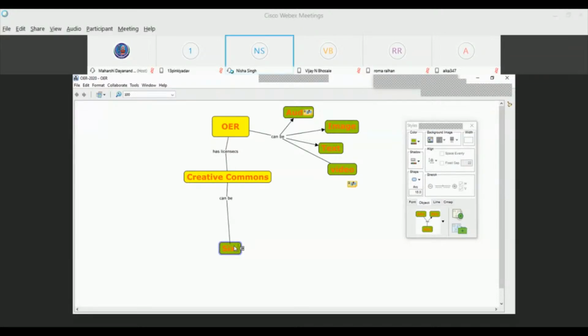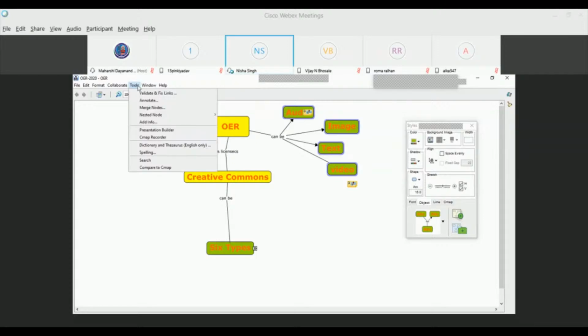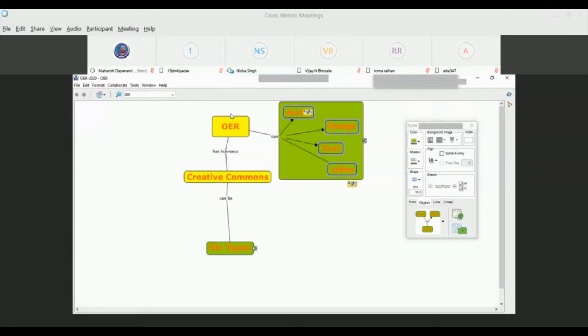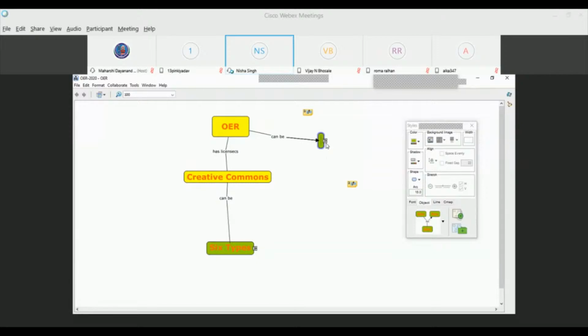6 types. See, I'll do it again. I'll repeat for audio, video, and all. So please look at it carefully. I'll just select the ones: audio, image, text, and video, and then I'll go to tools, then nested node. Nested node create. Right? See, just created. These are highlighted in a single color, and a small double arrow comes. Right? I'll just click on this and see, this has come. So you can see it is again a types only. Let me type types only.